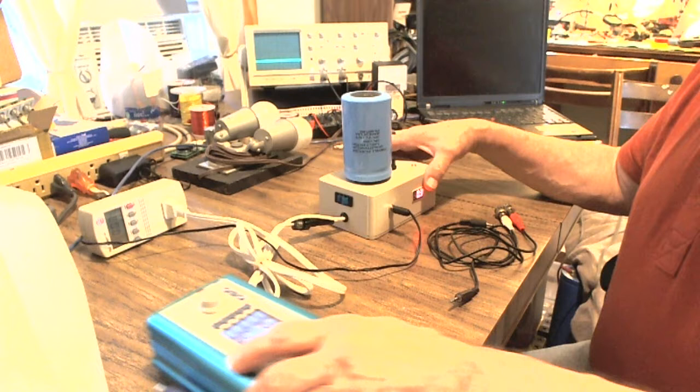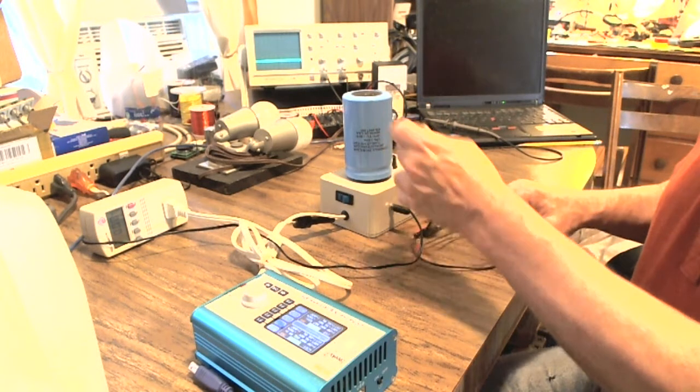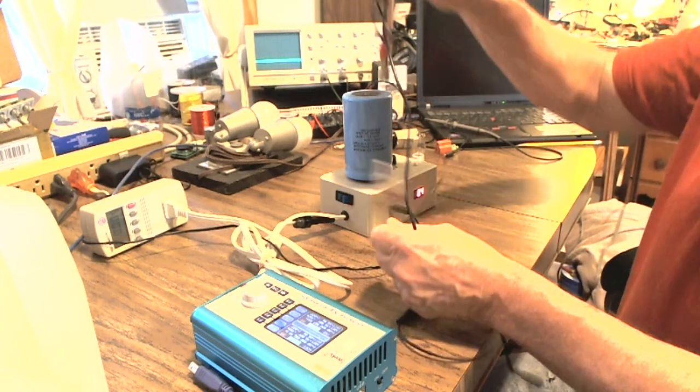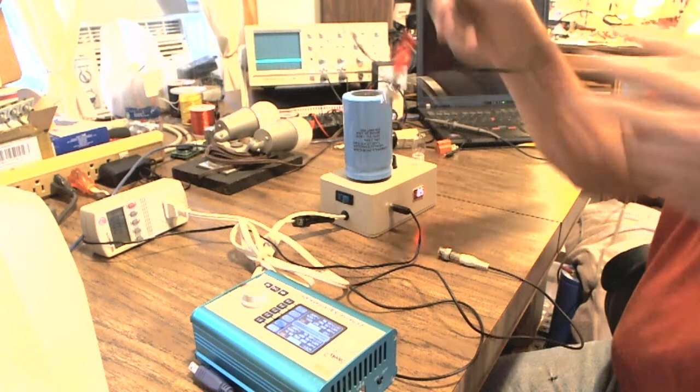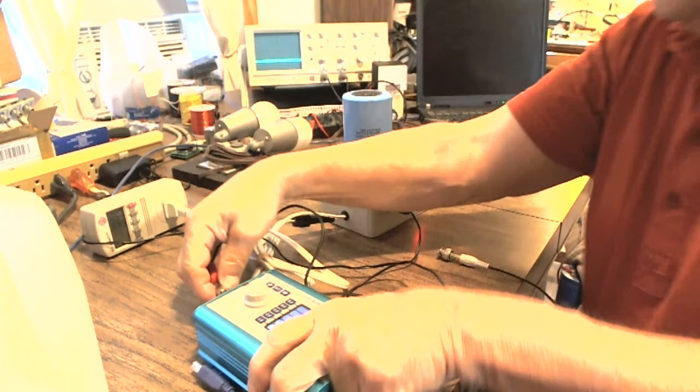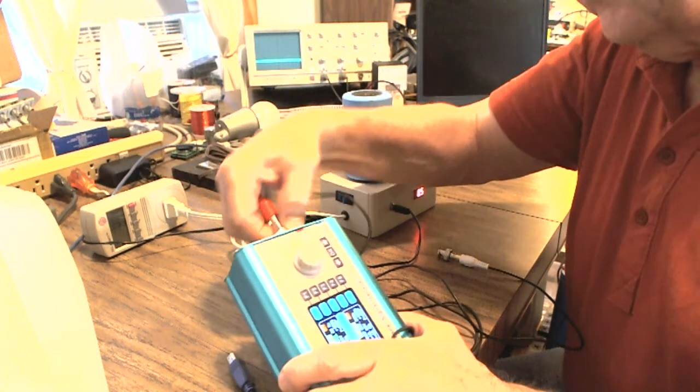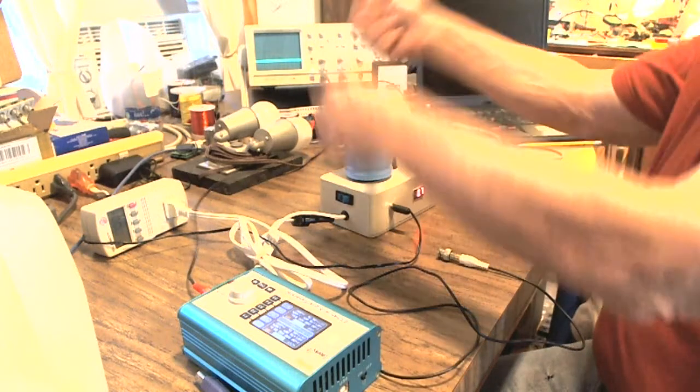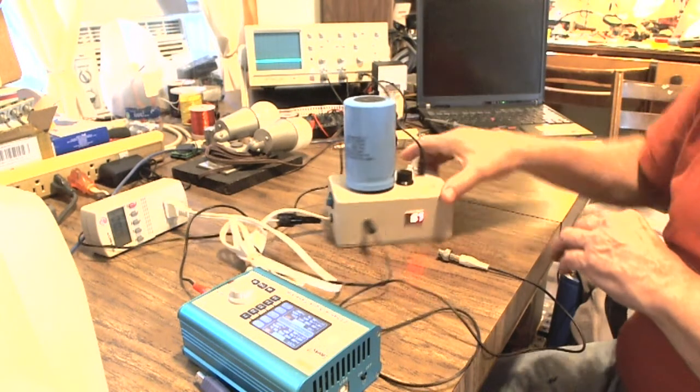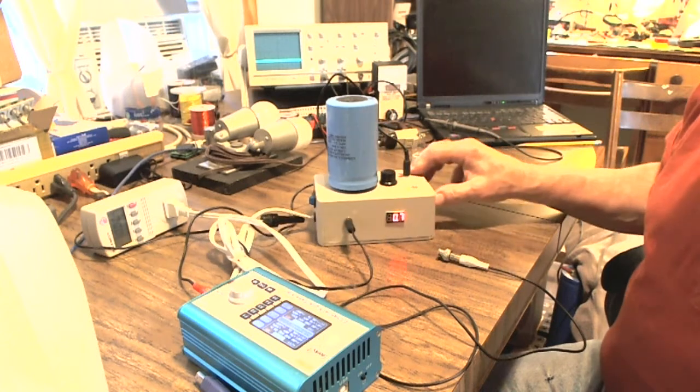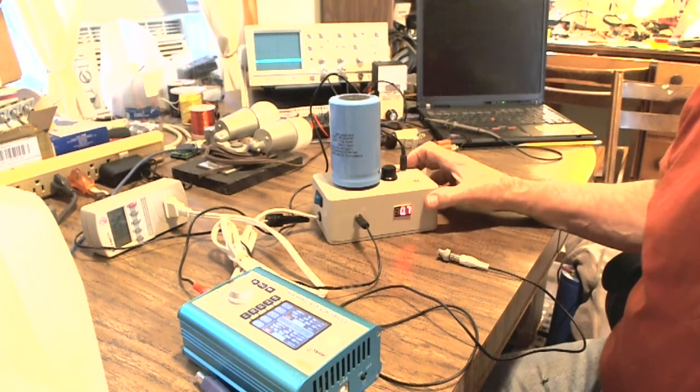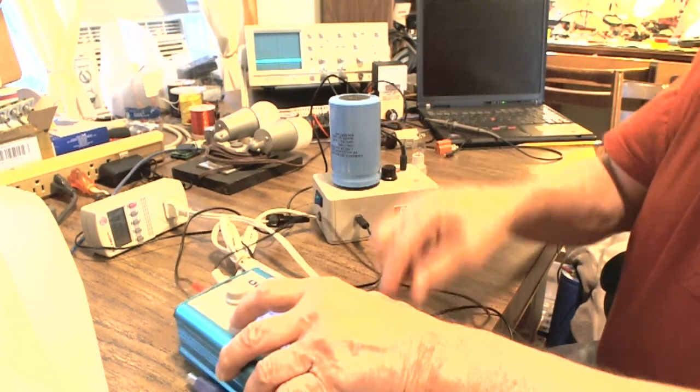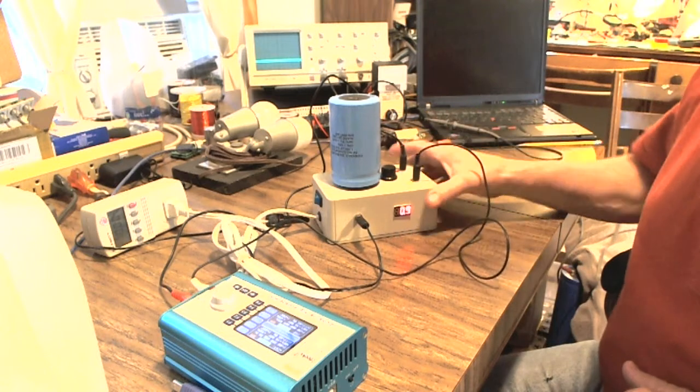And we will connect it up to the Spooky. I'm going to use the Spooky momentarily under manual control. It runs just as well under software control. There's two cables provided. Primary cable. And I'll put this into channel one. And we'll use this as our primary frequency. And I'll plug this into the primary frequency input of the frequency converter. And now I will put a gating signal on here. I'll plug that in here. So it's all connected up.